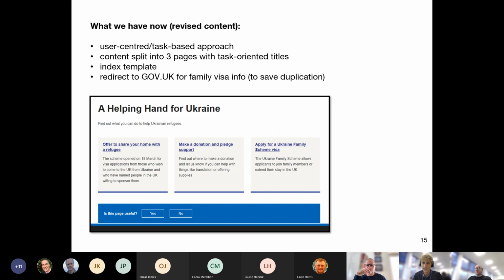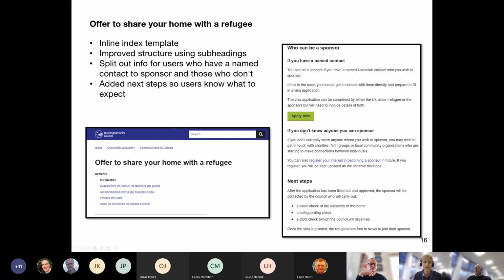We placed these in an index template, because we know we're going to get more content around this coming in, which will enable us to display the pages a little bit better. And then we also had a redirect for the apply for a Ukraine family scheme visa out to Gov.uk, just to avoid duplication of content on our own site. Next page, please.